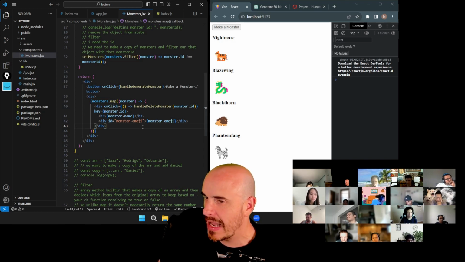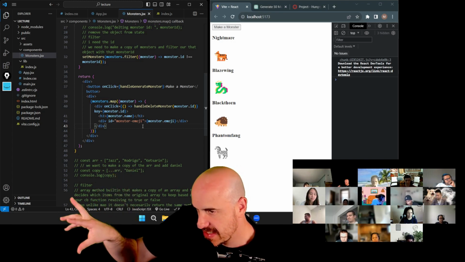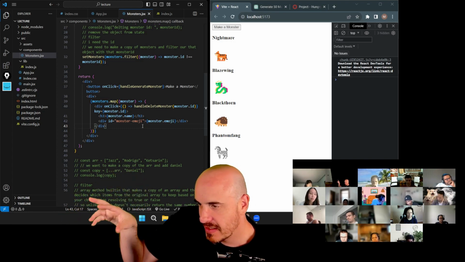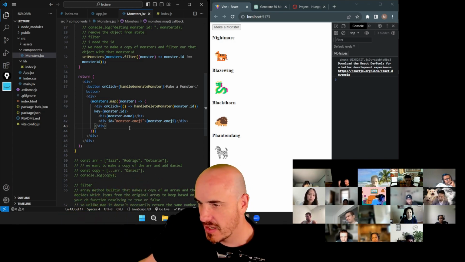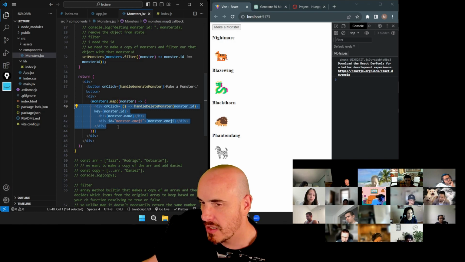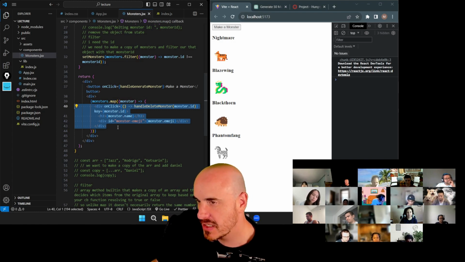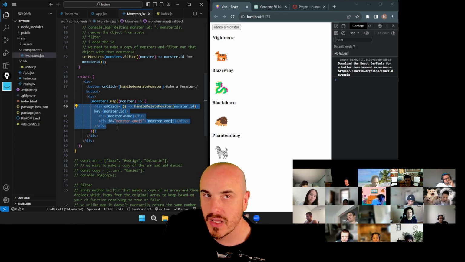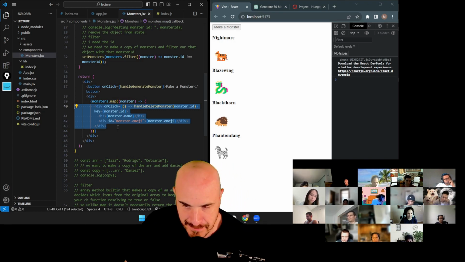I'm picturing that each of these monster cards would be nicely styled, with box shadows, and I think it would be a lot of code if you're building this out for real. So that would be a nice place to use a component in my opinion.